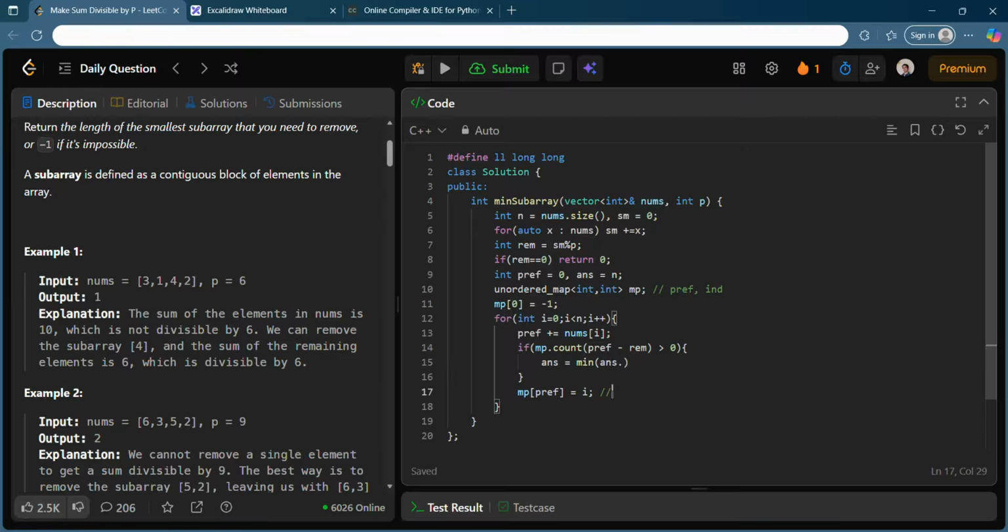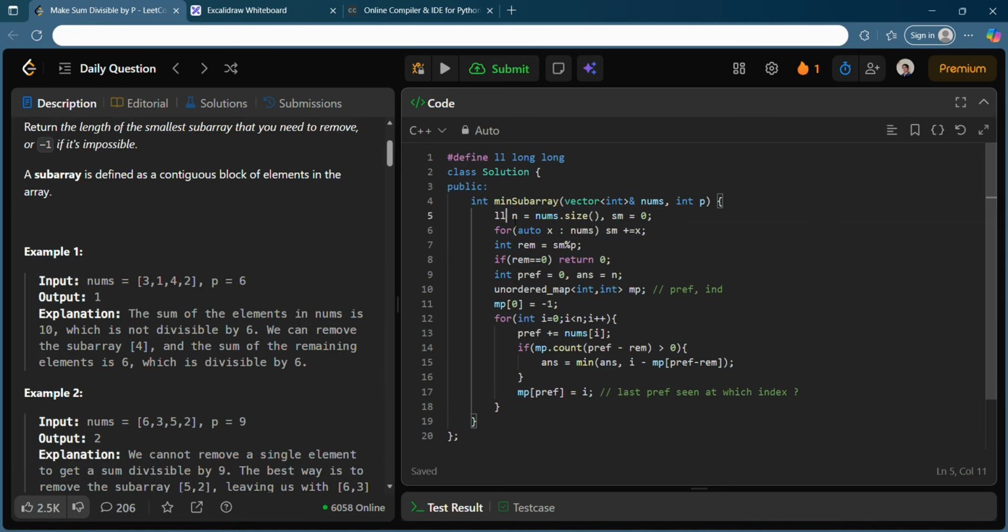So basically it will give the last index at which that prefix was seen. This will give me this, and I am minimizing the answer, which is nothing but the current index minus the index obtained for the prefix. And a few things we need to do, as I told you, is that this sum.